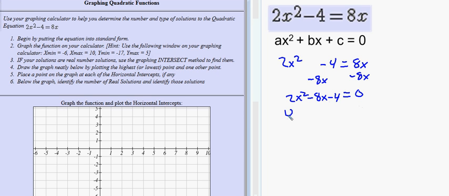One function would be this guy here. So in my calculator in y1, I'm going to type in 2x squared minus 8x minus 4. But to use the intersect feature, you need 2 curves, and your second equation would be the 0. So we're going to get y equals 0 as a graph, which is basically a horizontal line through 0, namely the x-axis. And we're going to find out where those 2 things intersect.